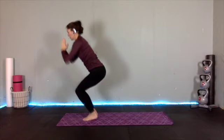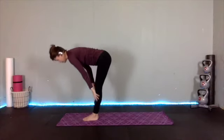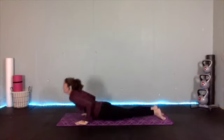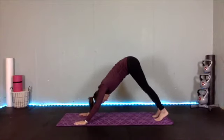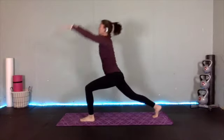Four, three, two, heels go down. Inhale, arms reach. Exhale, swan dive forward. Inhale, half lift. Exhale, fold, hands down, step or hop back. Option to flow. Remember, you always have that choice. And then down dog, stay here. Pick up your left foot, reach it high, and step it through. Rise up, high crescent lunge.